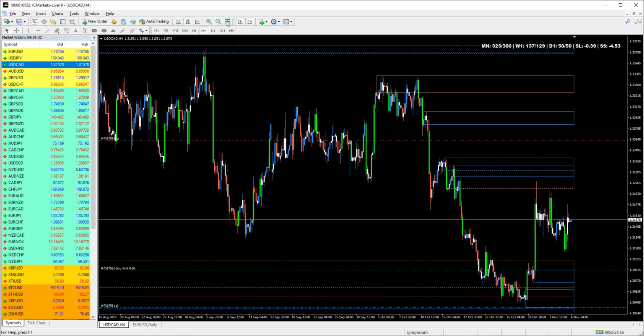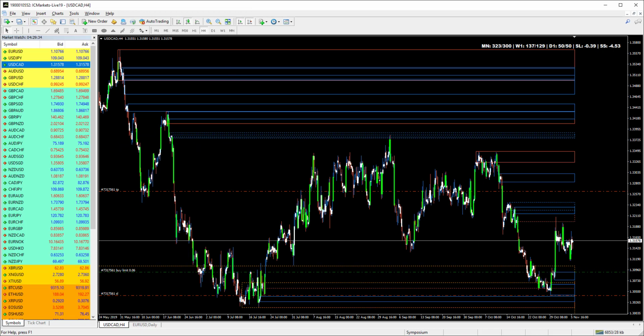We'll go on, we'll zoom out a little bit here, and notice, I really like this one up here. I'm waiting for price to come back up to this level. This is a very nice area on the American dollar, Canadian dollar. And we have this lovely area that's established here, which I think is gorgeous, really strong, really fresh.